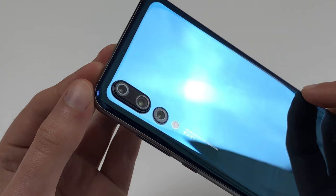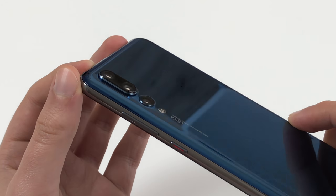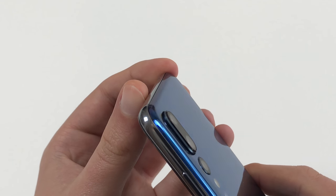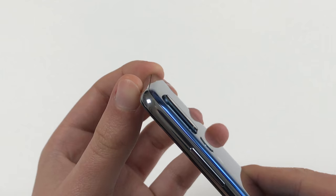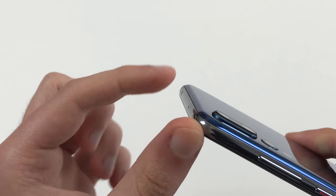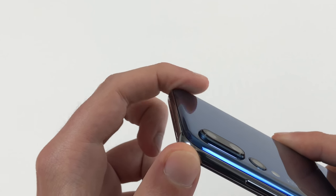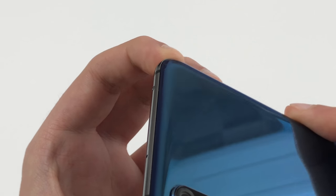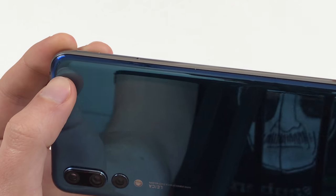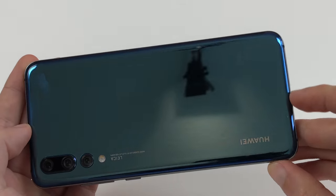As you can see, this thing has three cameras — the world's first triple camera setup. And it's really, really good. I love the camera on this phone already after using it for just one day. What's a little disappointing is build quality. It should be top-notch — everything should fit together perfectly at this price range, but that's not the case. If you slide your finger across this area, you feel that it is a little edgy. The glass doesn't align properly with the metal frame, which is really sad because a lot of phones in lower price ranges manage to do that. So regarding build quality, I'm not entirely satisfied at this price point, which is a real pity.